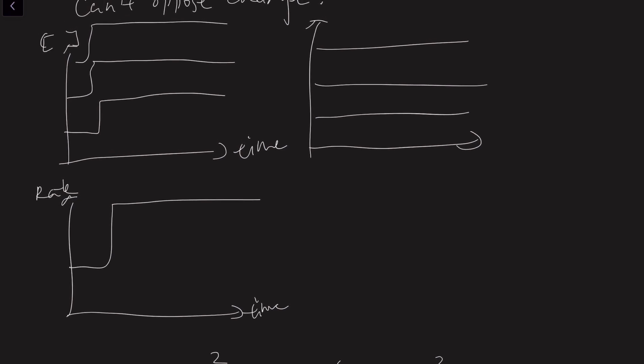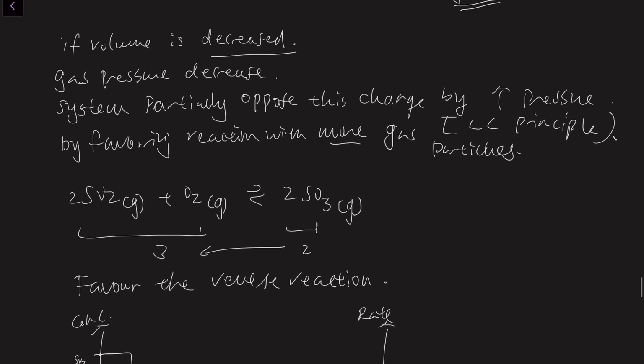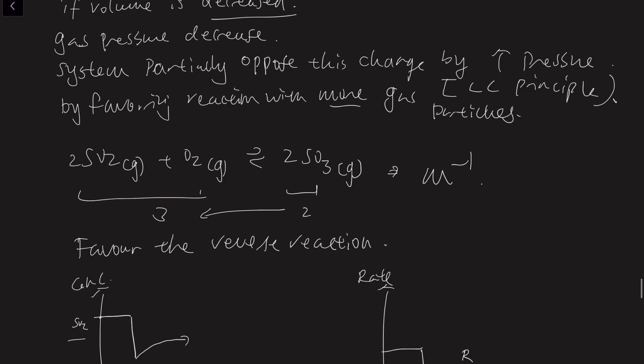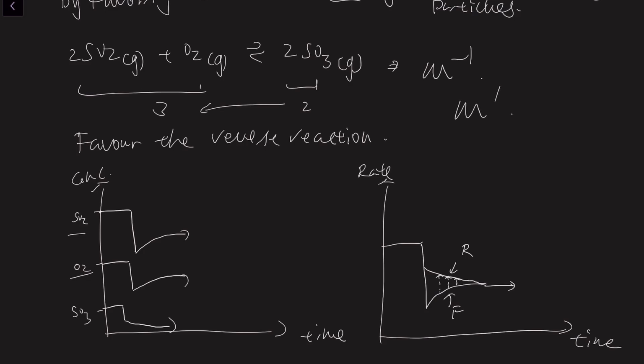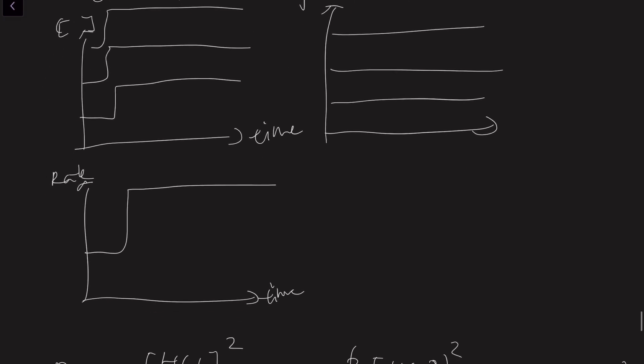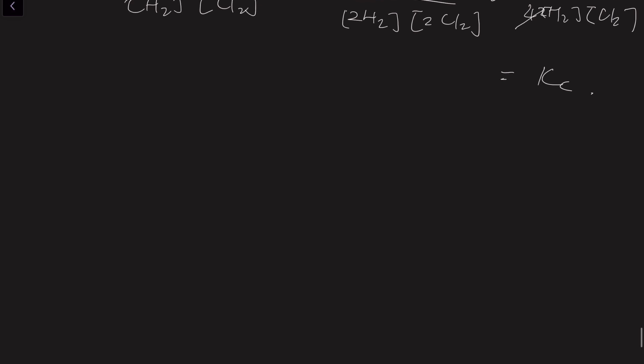Remember what I said earlier. Whether QC increases or decreases when we change the concentration depends on the exponent of reactants and products. In the special case where the exponents are the same, then there's no effect. When the exponents are different, in this case, the unit is M to the negative 1, we would see something. If it's M to the 1, we will still see something. But if M to the 0, or no unit, we didn't see anything. So it just goes up immediately, and there's no side of reaction that is favored. We can change the volume of gas. We can also change the concentration.